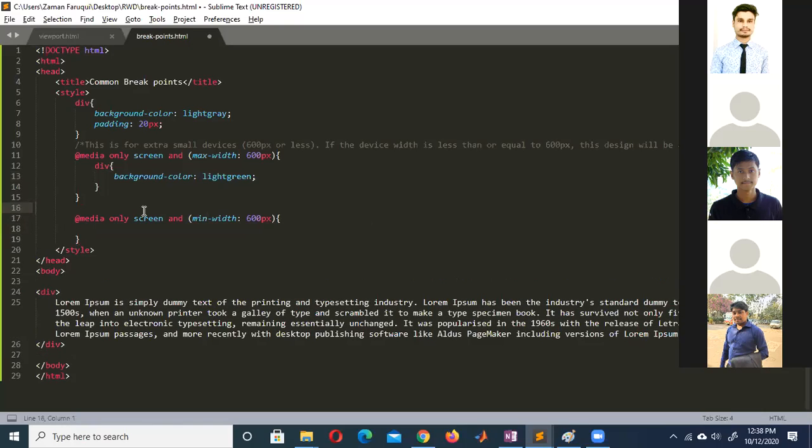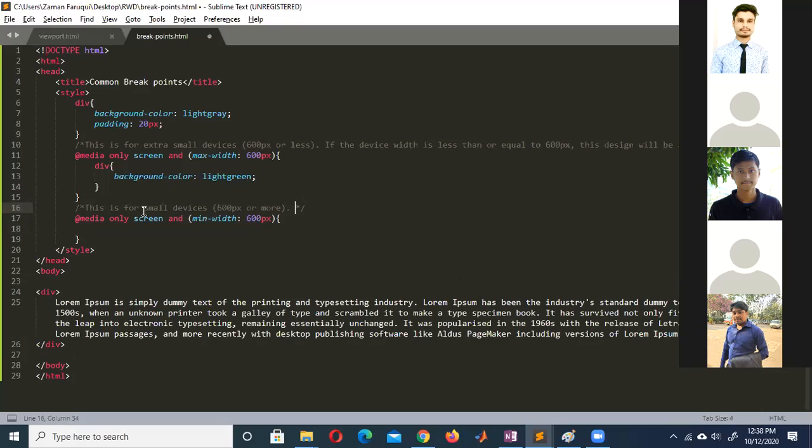So what it means actually, I'm writing it so that later on you can learn it from here. So this is for small devices, not extra small, just small devices, which are 600 pixels or more.